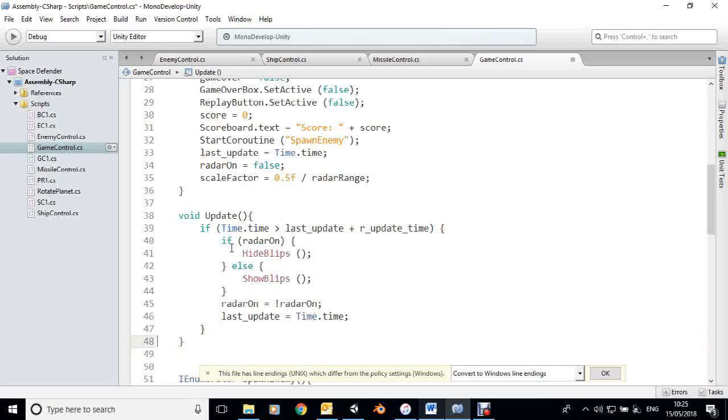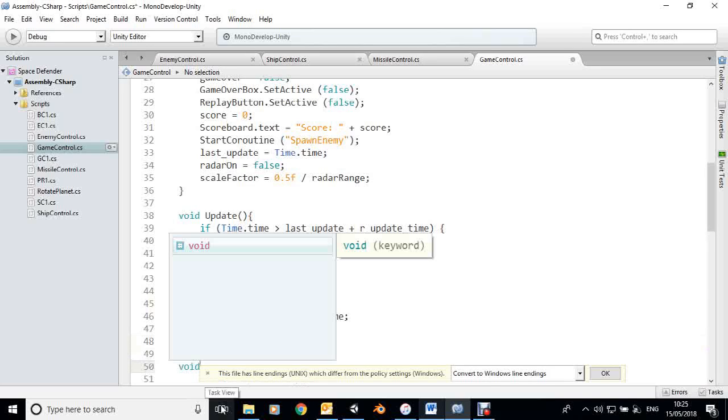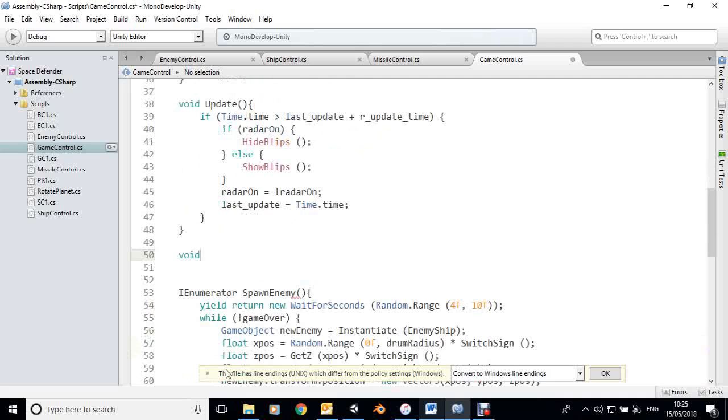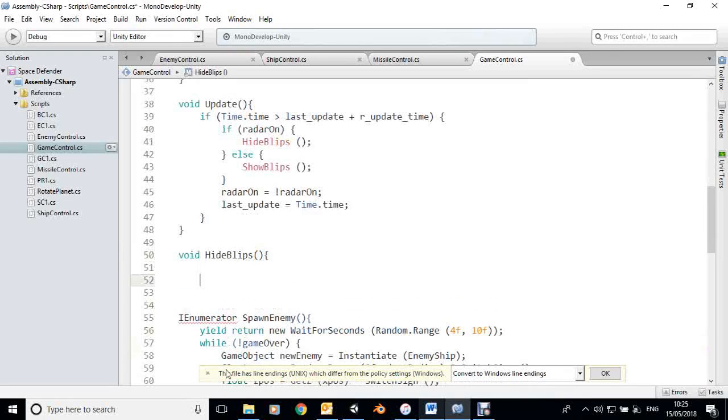What we have to do now is define what we mean by hide blips and what we mean by show blips. Hiding is the easiest thing to do, so we'll put in a new function, hide blips. We've got a list of blips.